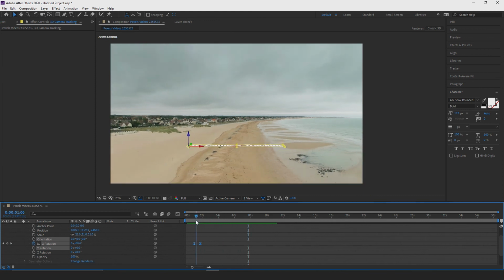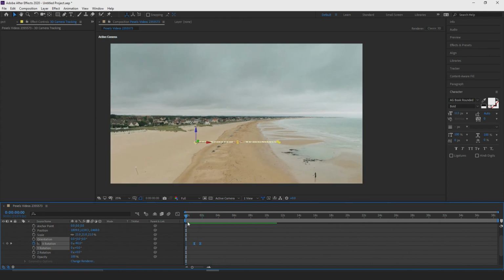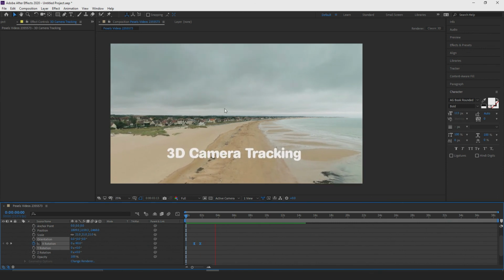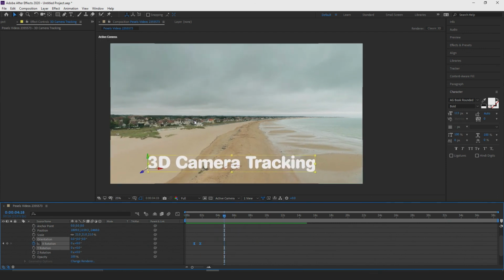Now obviously this doesn't necessarily have to be text. You can create a graphic with a transparent background inside of Photoshop, or it could be a video with a transparent background that you want to attach to something within the footage that you're going to 3D track. But this just gives more of a 3D perspective to your footage whenever you're tracking and applying graphics, as opposed to the 2D tracking of session 1.